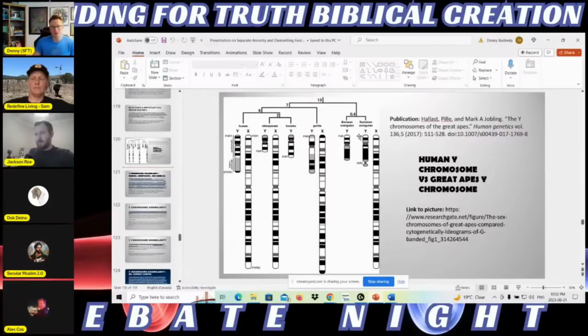Well, just looking at the graph again, we're looking at the Y chromosomes and their differences. Look at the X chromosomes on chimps and humans and their similarities. Sure. It's basically identical. Well, that doesn't take away from the... See, I like to point out that the differences make all the difference. Sam, tell me if you agree with this from a creationist perspective.